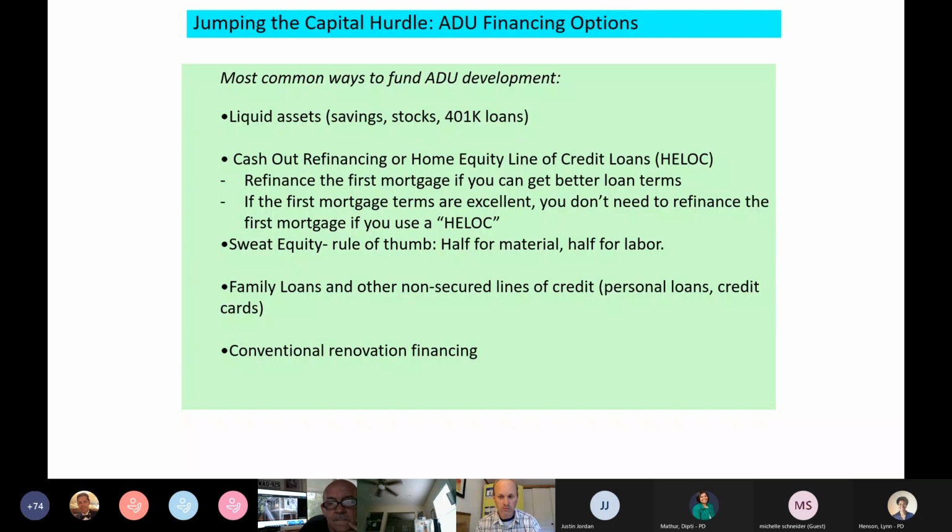They're going to get into your business. They're going to want to know everything about how much you make and how much you owe and what this house is going to be worth after the ADU is done. It's going to be hard for them to find comps because sales comps for ADUs are notoriously difficult to identify. So anyway, it's going to be a headache. But all that said, if these other options are not available to you, definitely know that there is a pathway using renovation loan financing. There are national banks that do it, such as Guaranteed Rate, such as Eagle Home Mortgage. So those are two companies that I know that do it anywhere in the country.